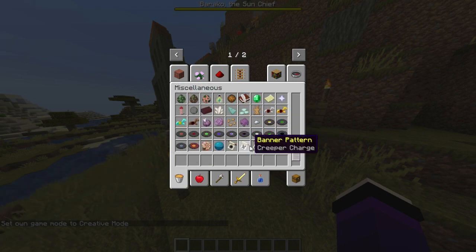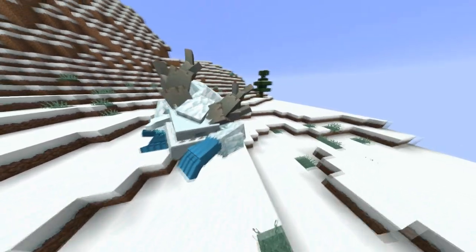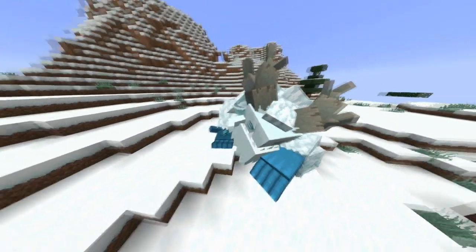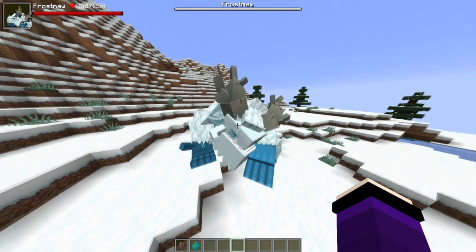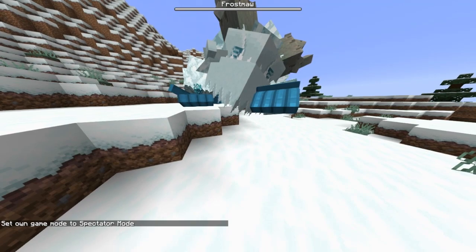And the second boss, the most dangerous, is the Frost Maw. This Frost Maw is a dangerous beast found in snowy areas. Their massive size, impressive speed, and powerful ice breath make them near impossible opponents.